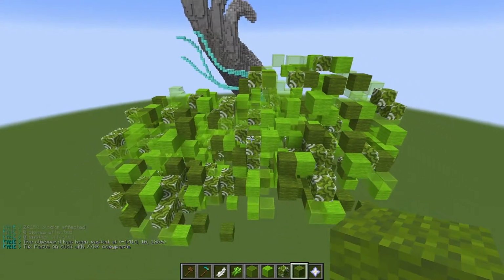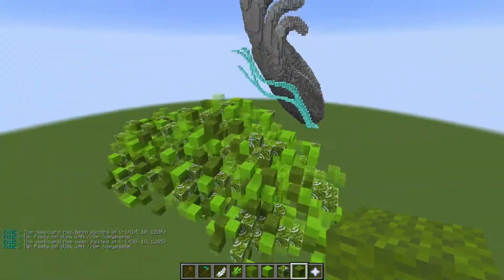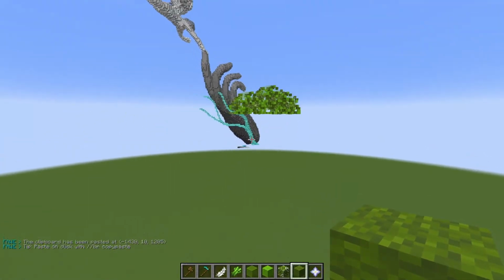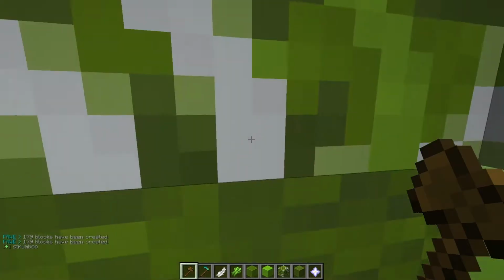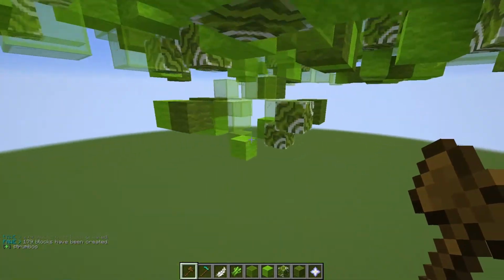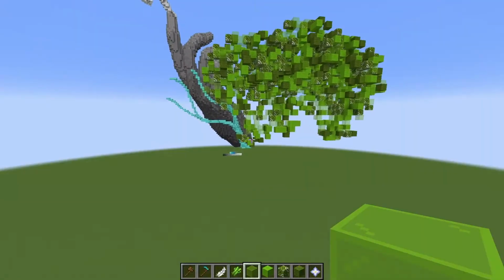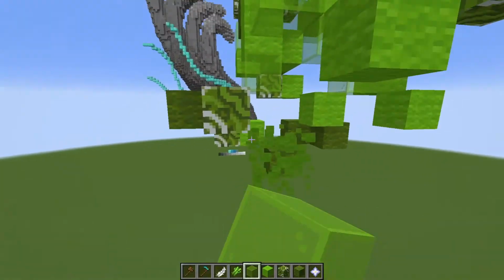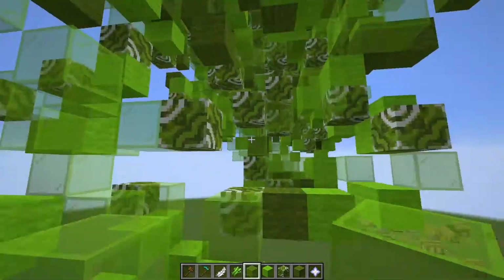Now I'll be pasting it around and then I can try to make a shape that I like. I also wanted to go down a little bit here and there, so I'll be doing a bunch of small spheres everywhere. And now I'll be fixing this up by hand, so I get the exact shape that I want.